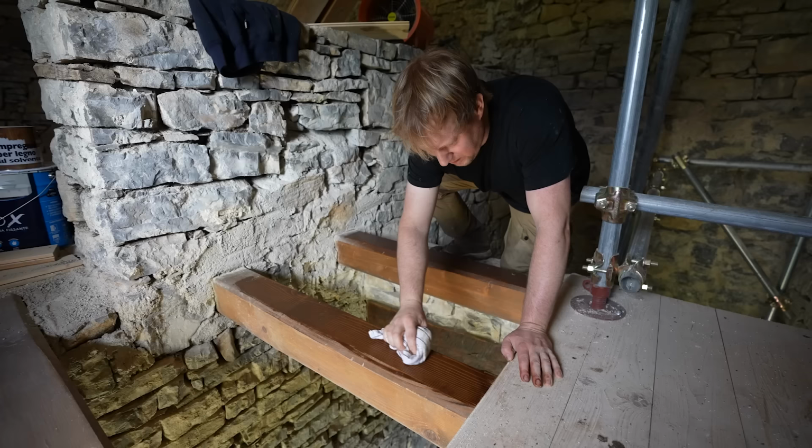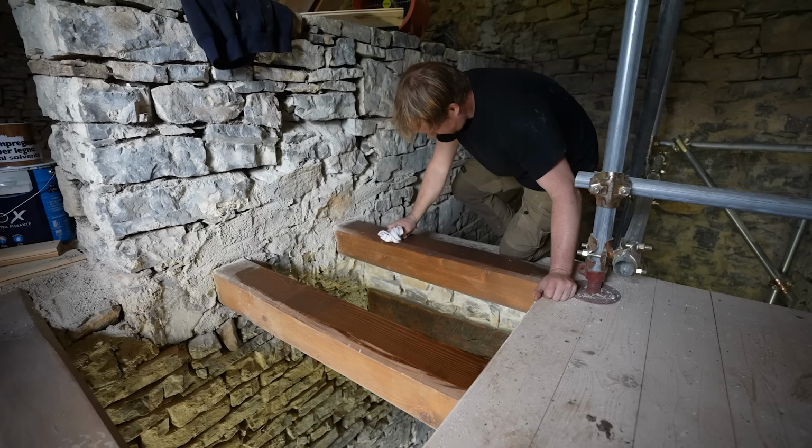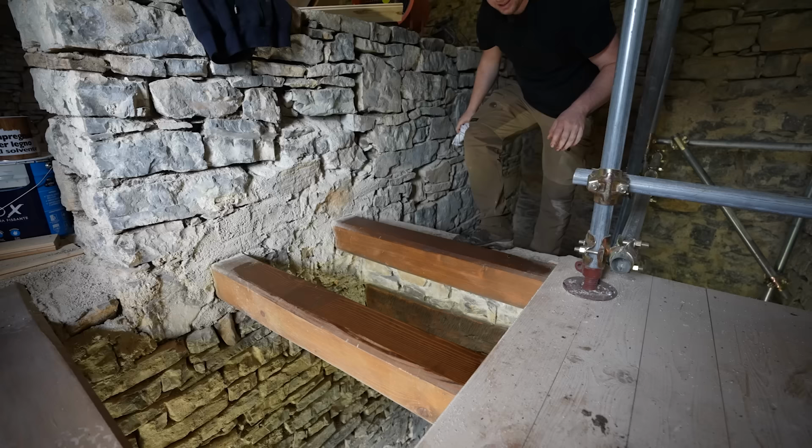I think that has a lot of potential. Oh, for sure. Some of the orange is still showing through. I wanna see if I wipe this off a little bit. That just seems so much thicker to me. It is too thick, it doesn't show enough through, because you want the look of the wood to shine through.